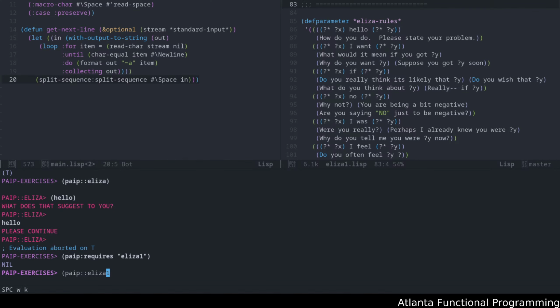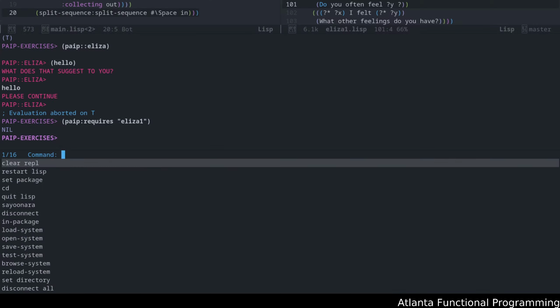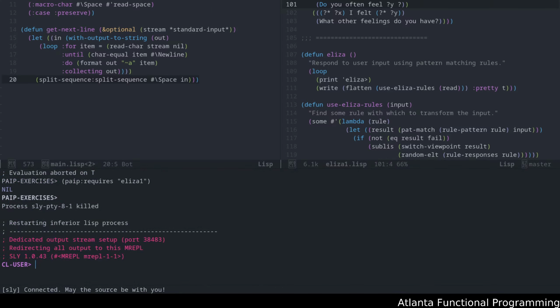What is it? One second. I may have to actually go and redefine this. One second. Let's do this. I may have to reload this to show you what I'm talking about. Give me a second.